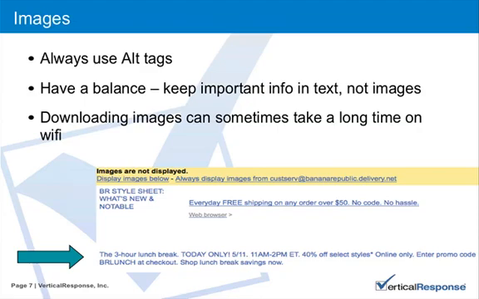So when you're creating your emails, be sure to use alt text. It works for your recipients who are viewing it on a cell phone as well. If they are blocking images, which they could be because it's harder to see them or it could take a while to download, the alt text will help your recipients know what's going on. If you have, for example, your logo at the top, that's a great place to put your website, so verticalresponse.com if you were looking at ours. That way your recipient, even if they're blocking the images, knows that they've opened the correct email and they know what they're looking at, so that it has your company name there in the alt text.